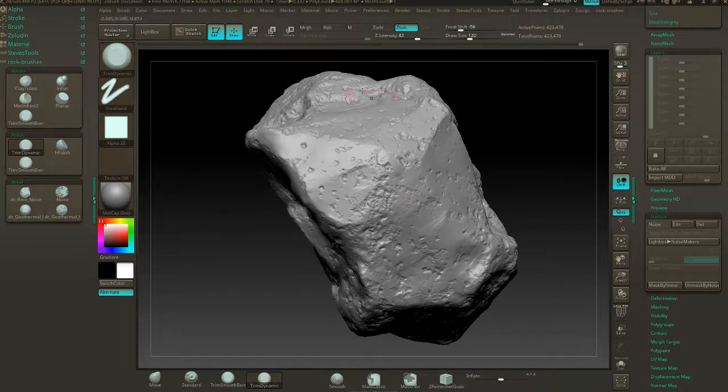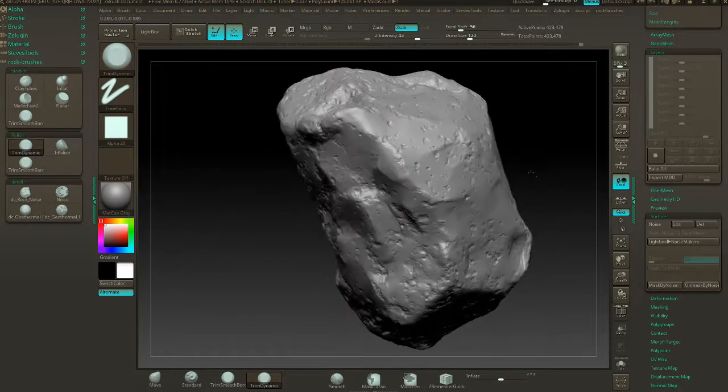And as you can see, when you're using a square alpha, it kind of adds more detail back into the rock. Where if you were using a round one, it would just look like you were painting all over this.